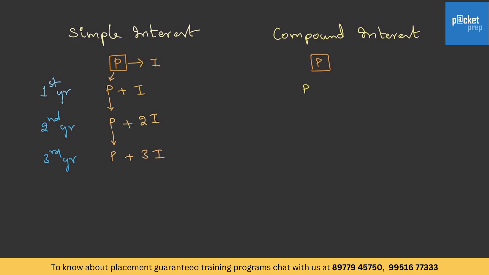Unlike simple interest, in compound interest when we take a certain amount as principal, after the first year it will be principal plus interest based on the first principal, so that is i. But for the second year the interest will not be i — it will be some i2, that is interest calculated on principal as well as interest. And for the third year this will be some i3. So as we proceed the interest is actually compounded. I hope you are able to make out the difference.